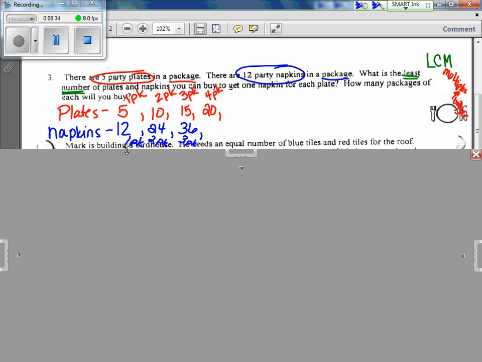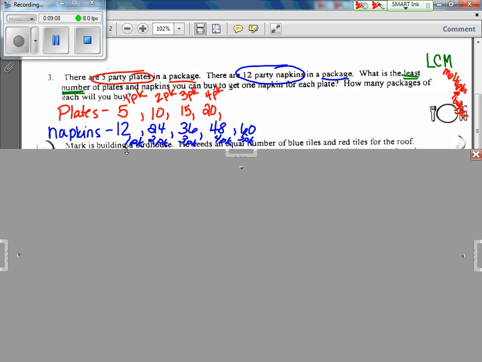Again, I'm thinking about the divisibility rule. My plates are in 5s, so I'm thinking 5 is not going to go into 36. So I'm going to keep going. Then I would have 48, which would be 4 packages. Still, I'm not going to run into 48 with skip counting by 5s. So then I'd buy another package of napkins, and 5 packages gives me 60. Okay, well, 60 is a nice round number. 0 is at the end. Divisibility rules say that skip counting by 5, I should end up on a 60.